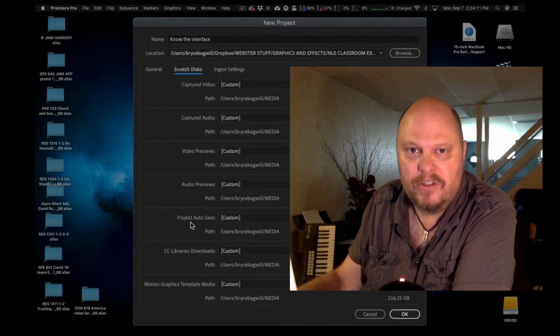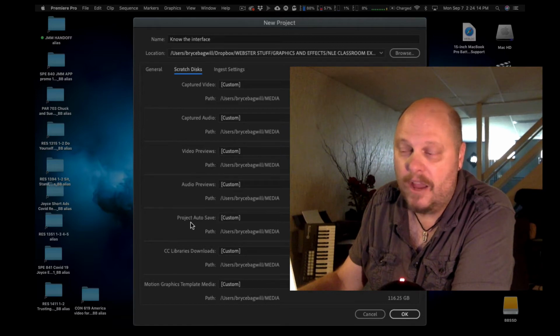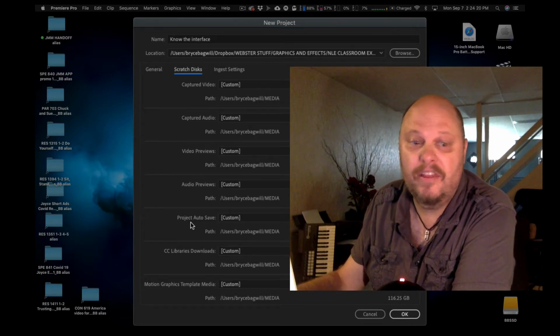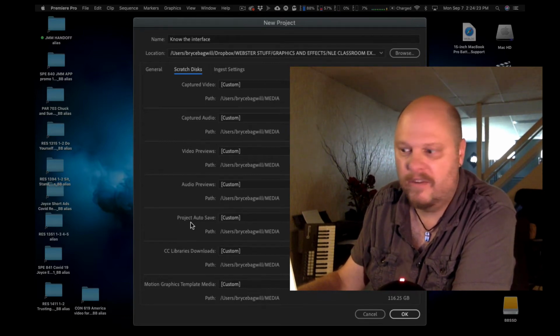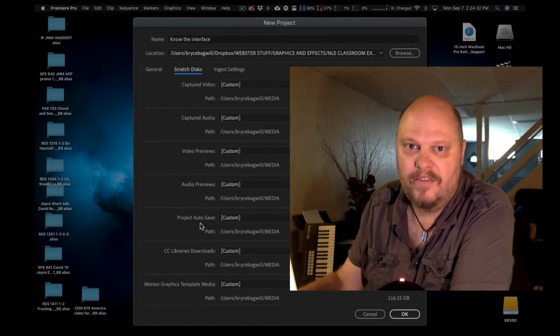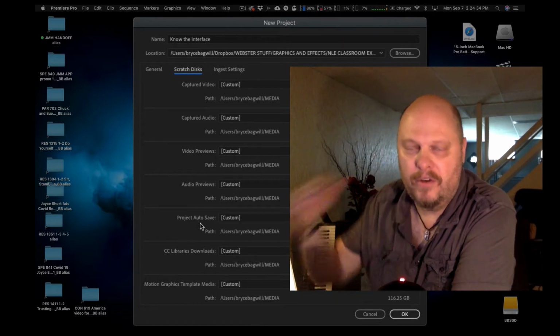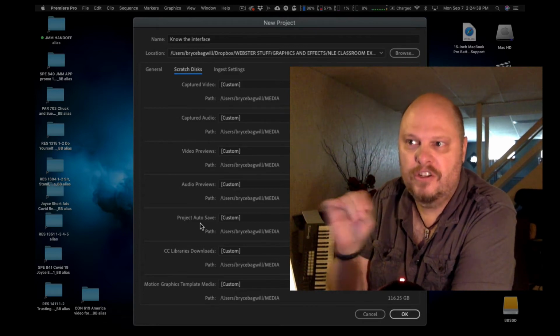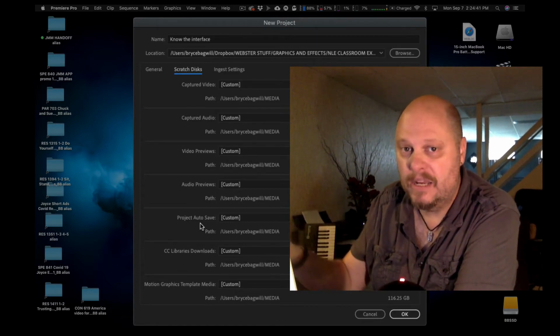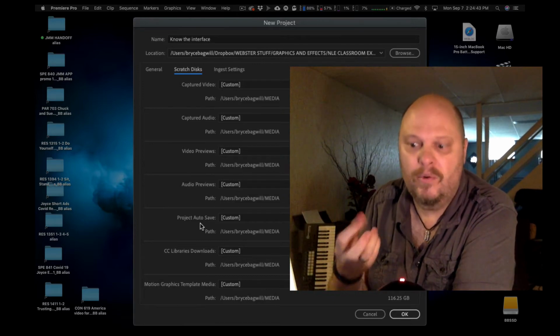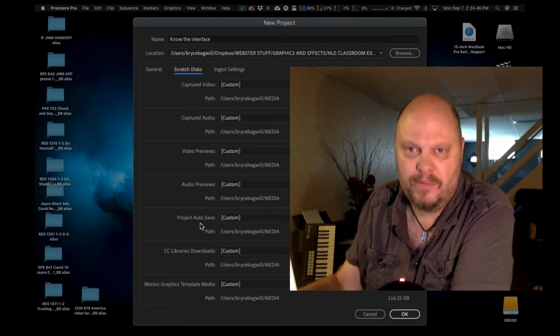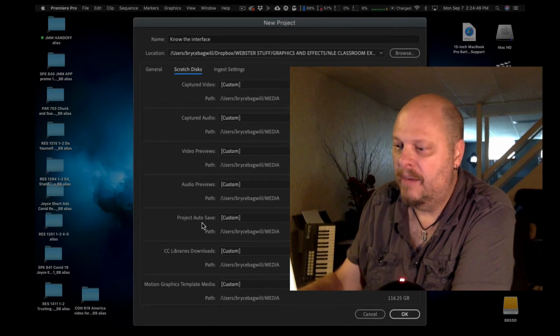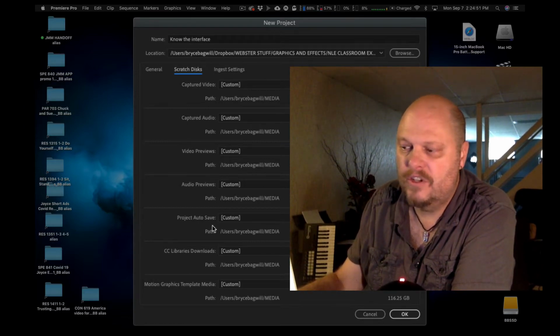Your project autosave, it's really smart to put that on something other than your boot drive. You lose your boot drive, you lose all your backups. Not cool. Maybe put it on the media drive with you. You can plug in a thumb drive and add that as your backup to everything. You want to make sure that it is as safe a protected backup as you can possibly go. And of course, a project contains no media. This is just the instructions on what you did to cut it. You have to go get your media back, link to it, and then it will reassemble itself when you launch that backed up version. But yes, project autosave, always good to be a different drive.